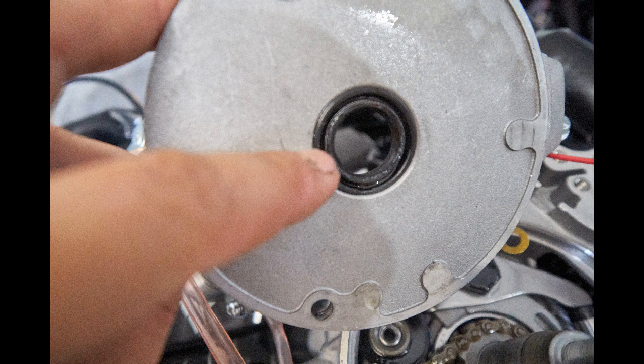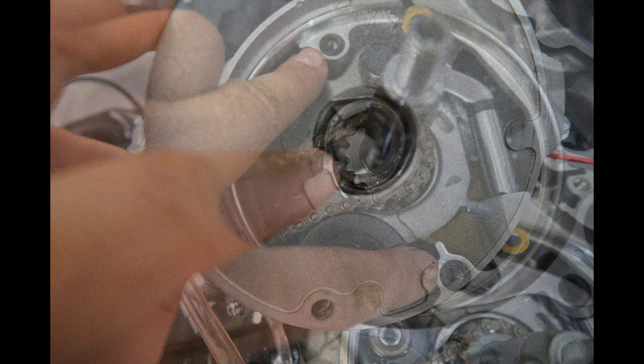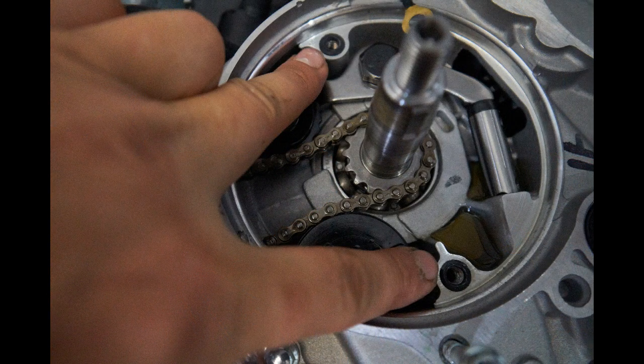This is the backside of the plate — once removed, you can see there's a seal that goes around the crank. You're also going to have two o-rings that are behind the plate. These are areas that can weep oil, so you want to make sure that those are in place when you're replacing the new stator plate.